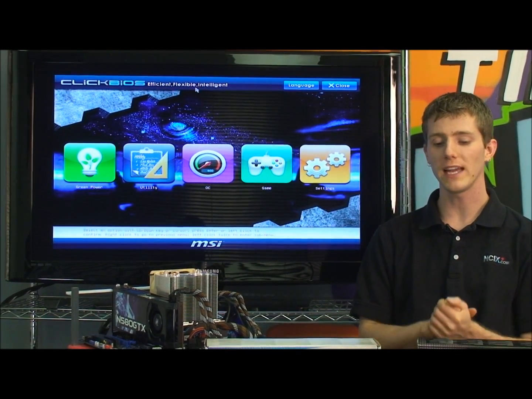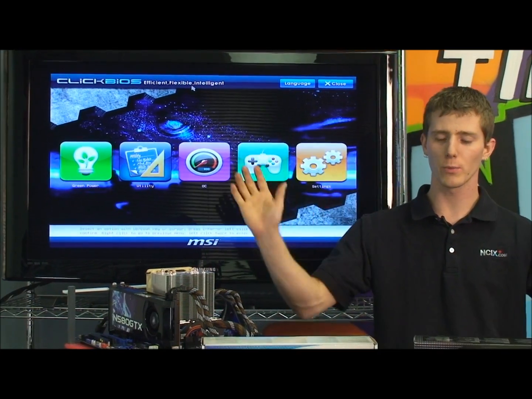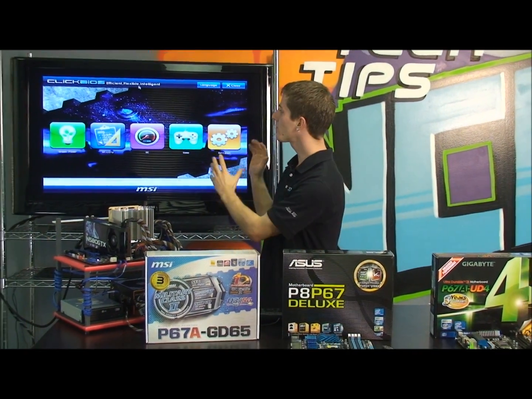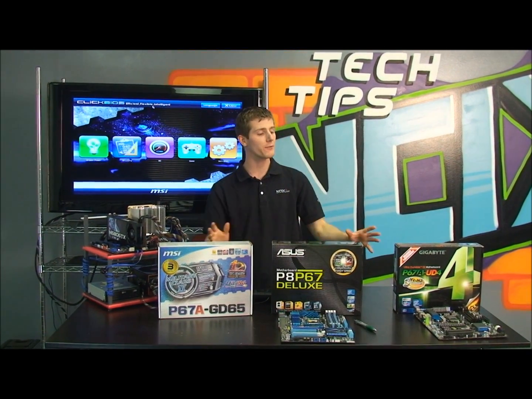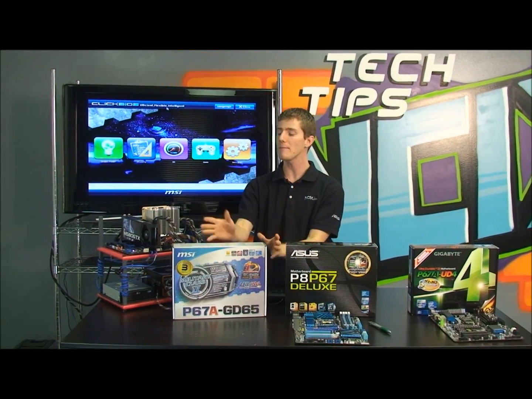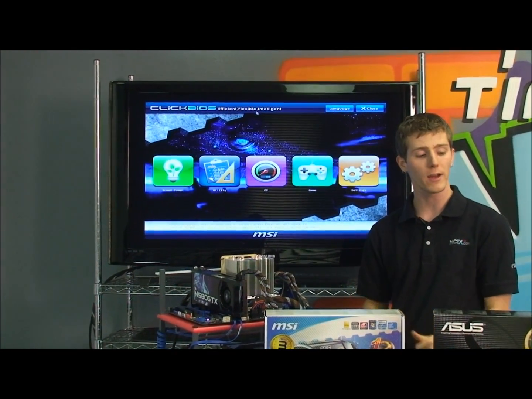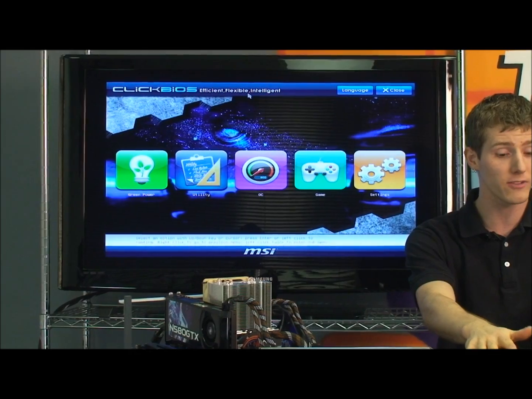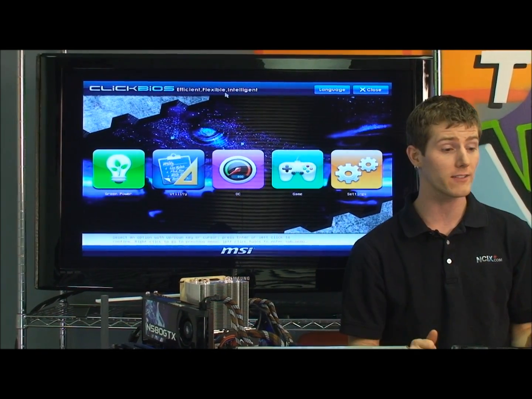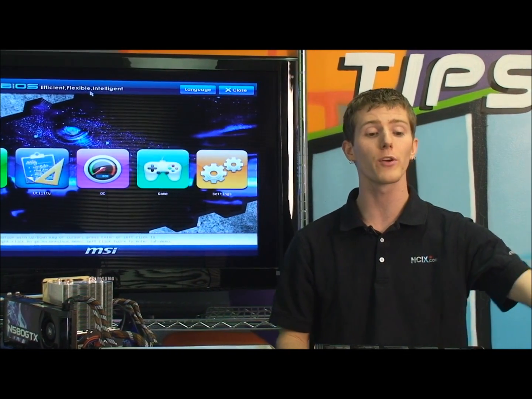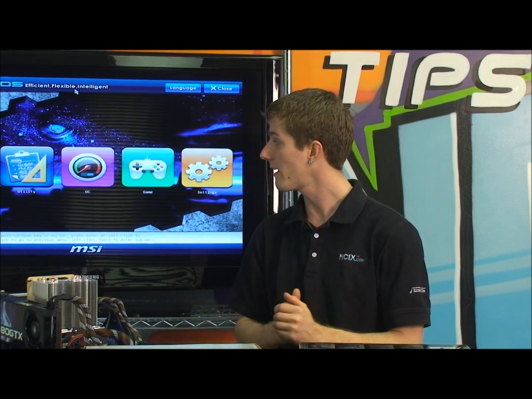Today we are going to be having a look at the inner workings. Actually, we're going to be taking a pretty surface look at the BIOS structures and layouts for three different companies' motherboards. We're going to have a look at MSI's overall BIOS layout with their new UEFI style BIOS. We're going to look at ASUS's BIOS layout with a new UEFI style BIOS. And Gigabyte is still using the traditional style BIOS, but we're going to have a look at where to access the most important features on your P67 motherboard using a Gigabyte motherboard as well.